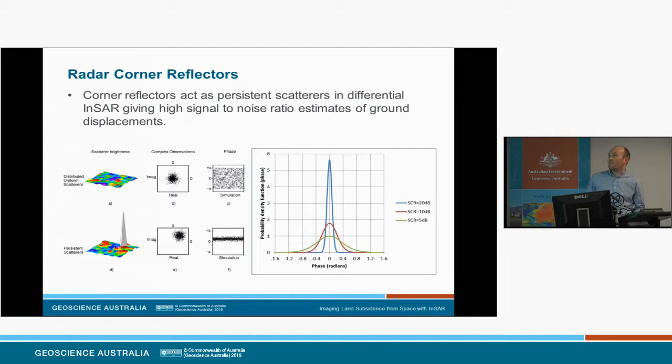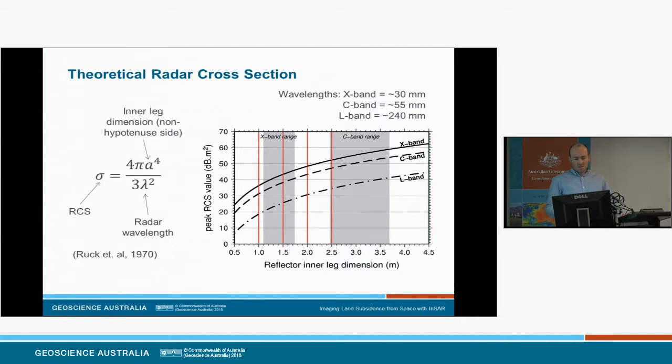And if we look at the brightness of that target that we introduced into the pixel, the brightness itself corresponds to the standard deviation of the phase that we observe, i.e. the width of this zone of focusing. So the brightness can more accurately determine the radar cross-section of the target, and that theoretically can be given by this simple relationship. The radar cross-section is proportional to the dimension of our corner reflector to the power 4 and inversely proportional to the wavelength of the radar squared.